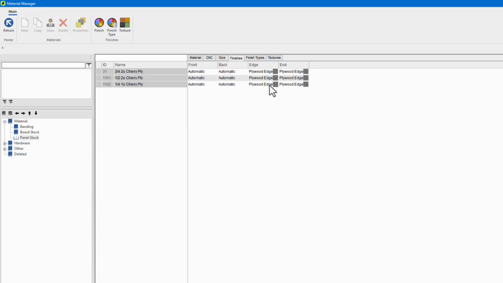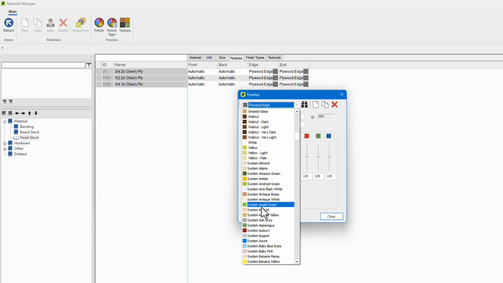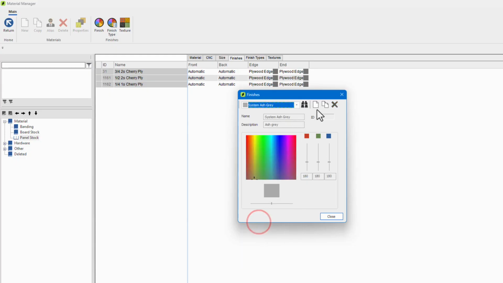And then similar to what I do with the plywood edges, I want to also put this kind of a lighter gray finish color on the back side of the part. So I'm going to go see if I can find a lighter gray color. This System Ash Gray will be fine. And I'll just call this plywood backside.